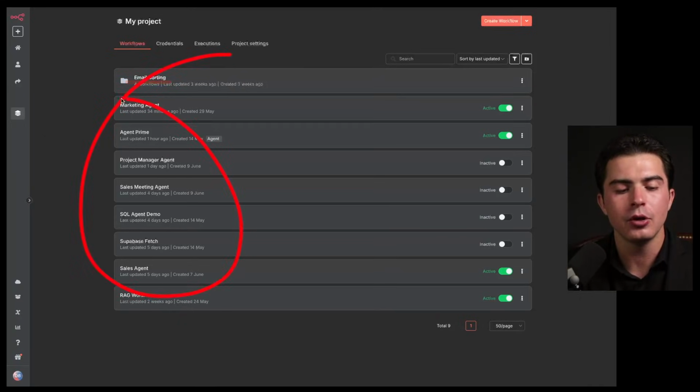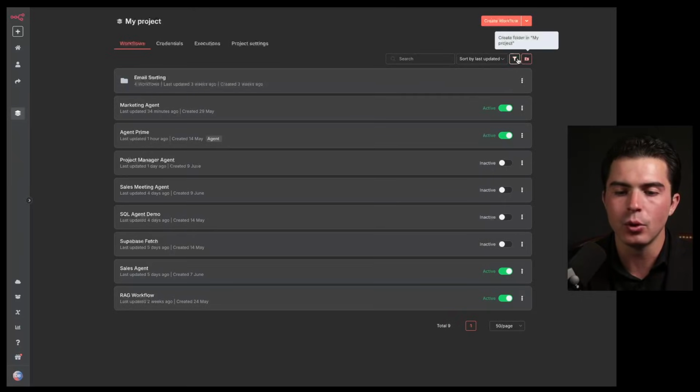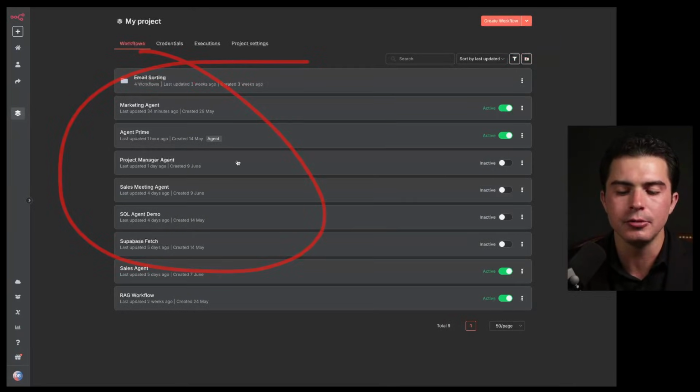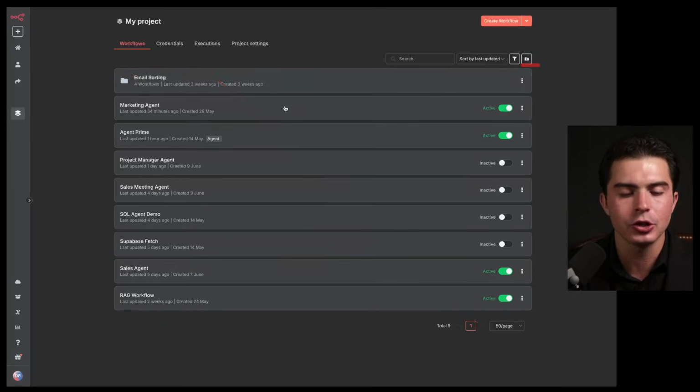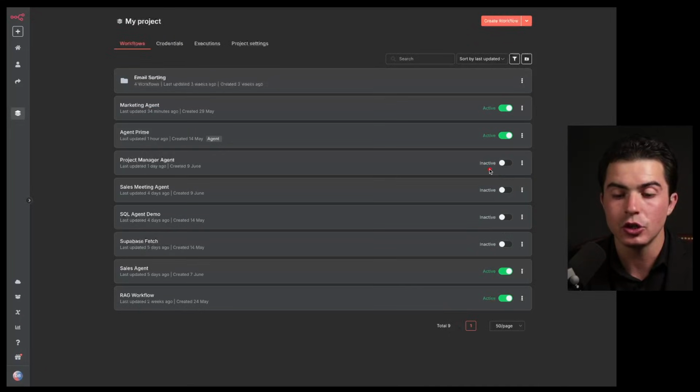So we've got a couple of different AI agents here. You can see the list. I can filter them. I can add folders. I like to doom scroll. Okay. I'm not a big folder person. Some of you are going to be organization freaks. Awesome. You can start those folders if you want to. You can see I just have one folder because I'm not crazy about that. That's okay. Okay, so you can see some of these are enabled, some of them are not. There's reasons for that. We're going to go over those as well.